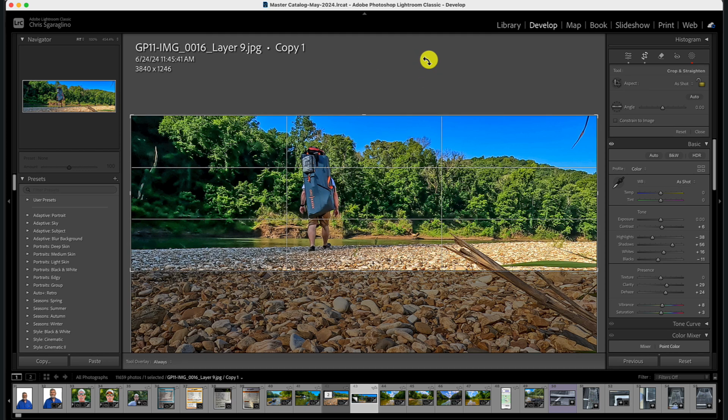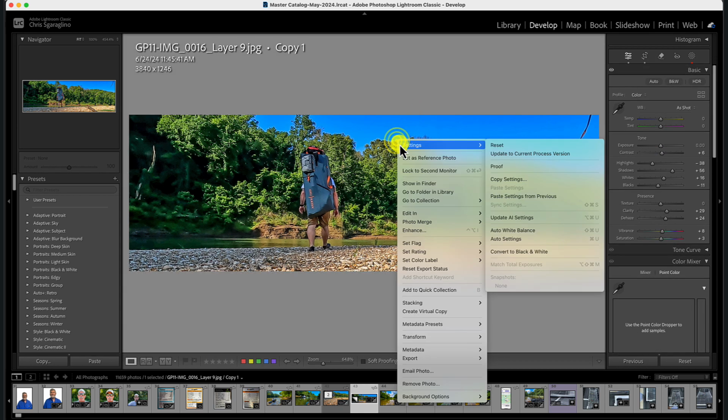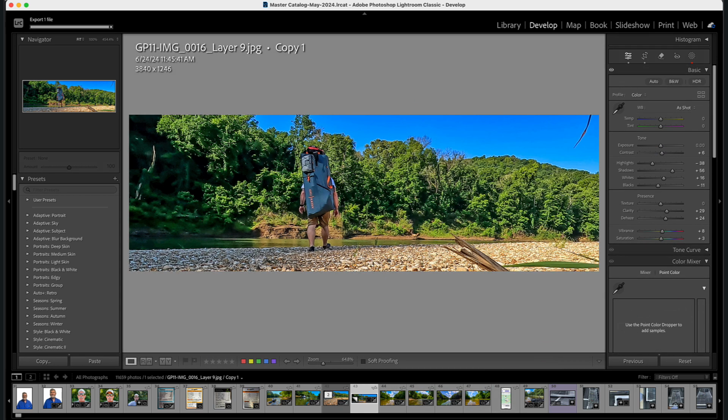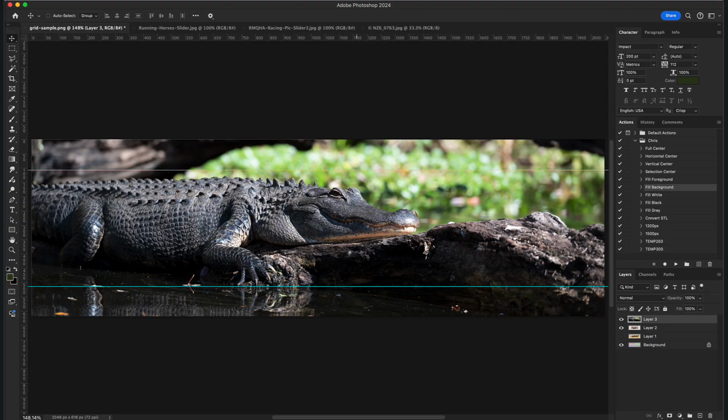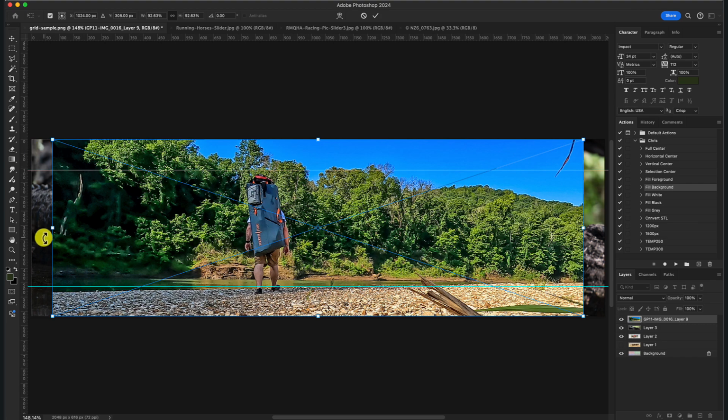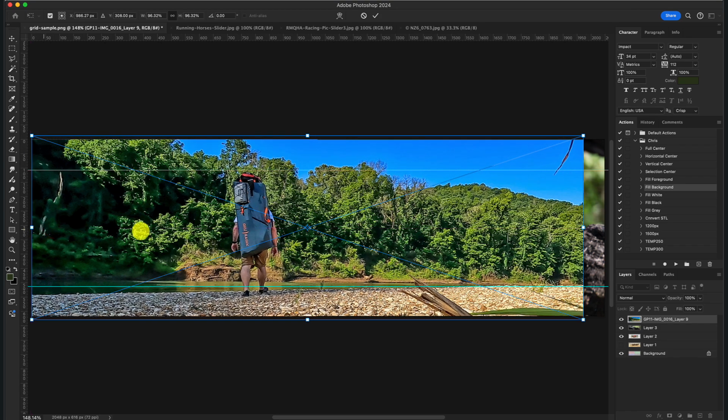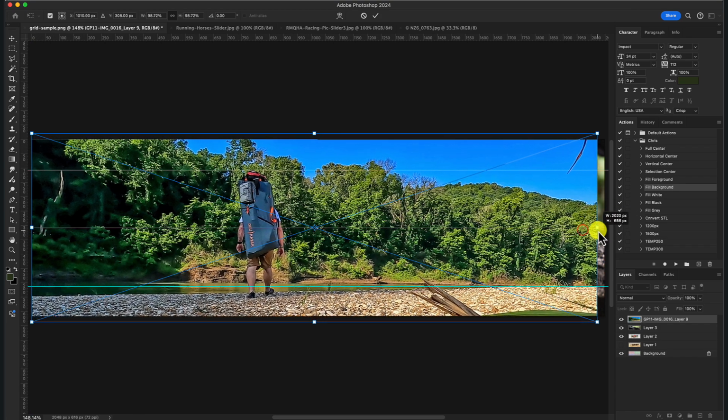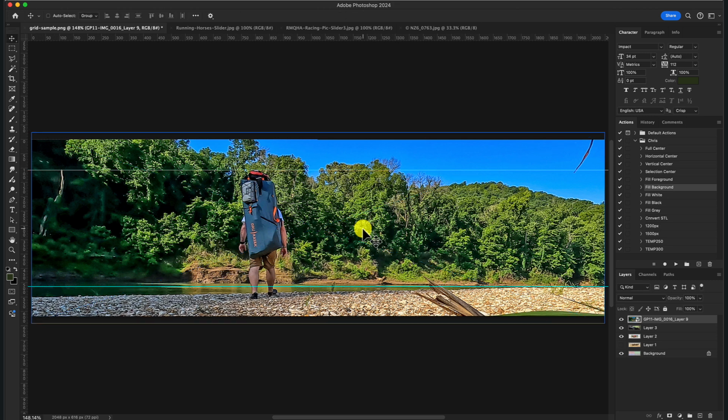And then from here, I can just go ahead and export it, and I can export it to the size that I need. I can come back to our alligator, and we're going to drop it right inside here, and we're going to make it a little bit bigger. And now we have an image that fits. Now it's cutting off the legs a little bit, but you get the idea here and the point.